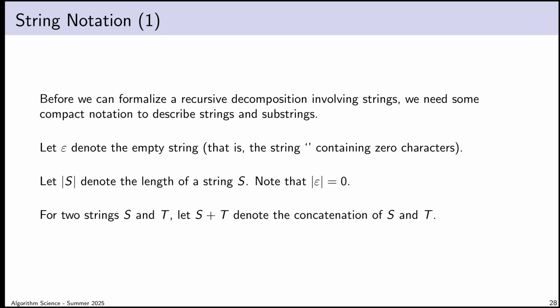So what I'm going to do is introduce some basic notation for strings. First, I'm going to let this symbol here, this epsilon, denote the empty string, a string with 0 characters. Then I'm going to use this symbol, as we'd expect, to denote the length of a string. Note, of course, that the empty string has length 0. I don't know that I actually need this definition in this lecture, but since we're here, I'm going to define the plus operation to be concatenation. If I have two strings and I do S plus T, then I'm concatenating those two strings together, just like in your favorite programming language, assuming your favorite programming language is not the C language.